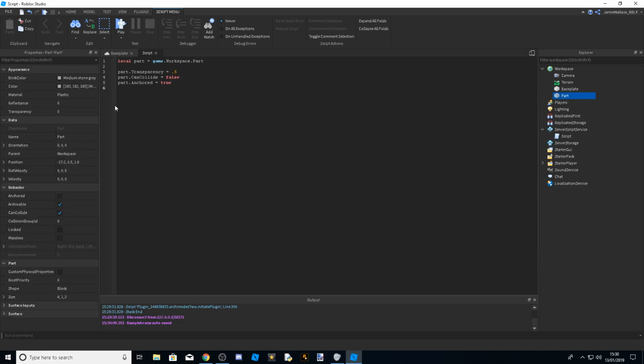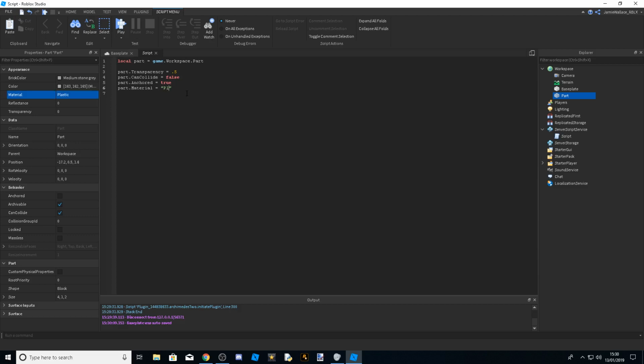So let's see what other properties we can change. We can change the part's material, so we can say part.Material, and we have to use speech marks, and then you have to insert what you want to make it. Let's see down here, what do I want to make it? I want to make it wood. So I'd put wood in here, and then it would change it to wood.